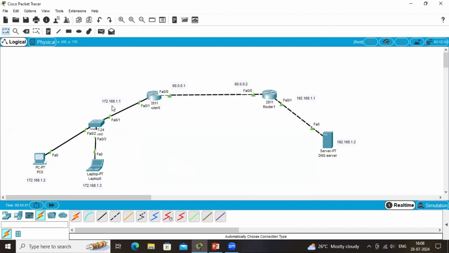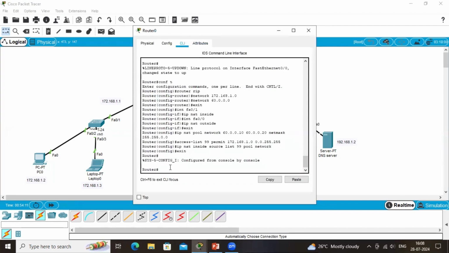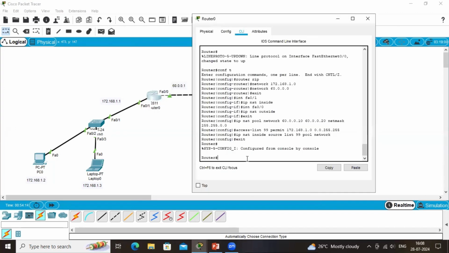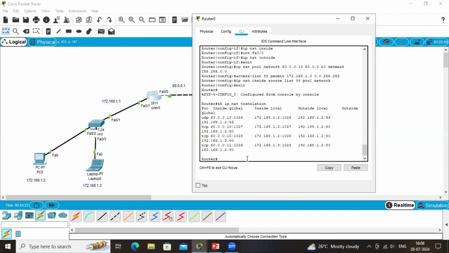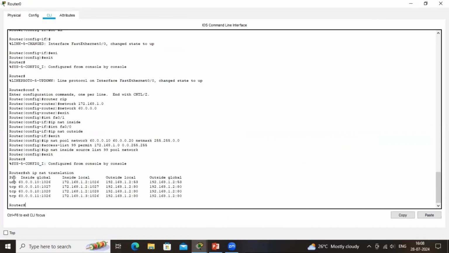So let's check. It has accessed the server, but was this private IP converted to public IP or not? You can check this using the router CLI mode. Get into the privilege mode and type in show IP NAT translation. Now we can observe the first PC was 172.168.1.2. It has used the public IP from the public IP pool, 60.0.0.10.